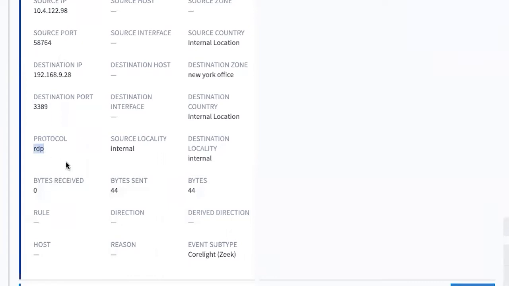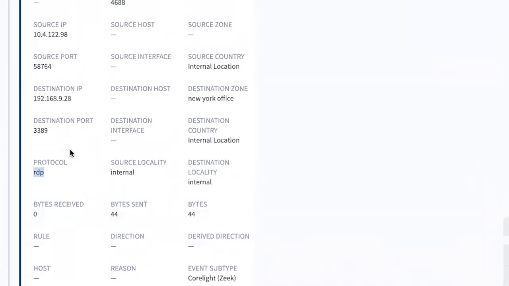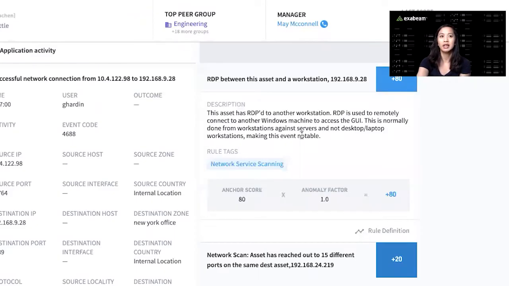We can also see that it looks like there was an RDP protocol running, and let's figure out what that means. Here in plain English, you'll see that this asset has RDP to another workstation, and really this helps guide the analyst to understand that we might have some network service scanning going on. And this is really helpful because the information is parsed into plain English along with the MITRE ATT&CK framework tagged to the event. These events are sourced from Corelight logs.